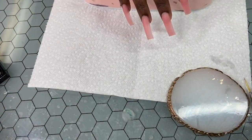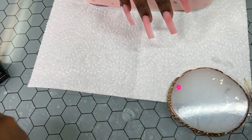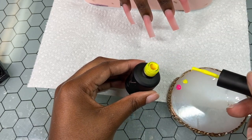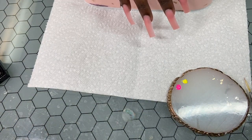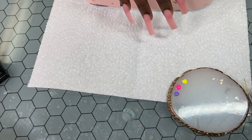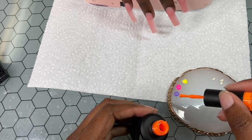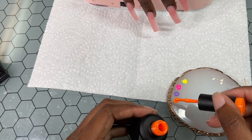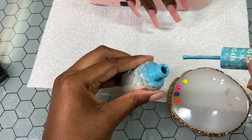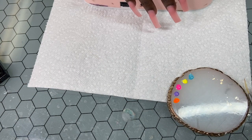We're getting into the design. This paint palette is also from Tulip — it was super cheap, like a dollar, and it's a polish-type palette so you just put your polish on there. I used to put polish on my thumbnail but that's a no. The polishes are all from Valentino. I do recommend using gel polish because with regular polish you'll have to move ten times quicker, and with the design we're doing — super thin lines — you want to take your time. With gel polish you just continue where you left off because it doesn't dry until you put it in the light.